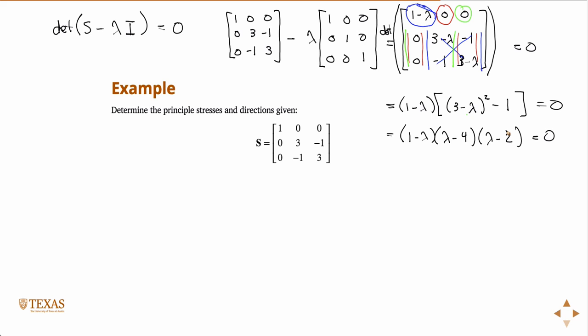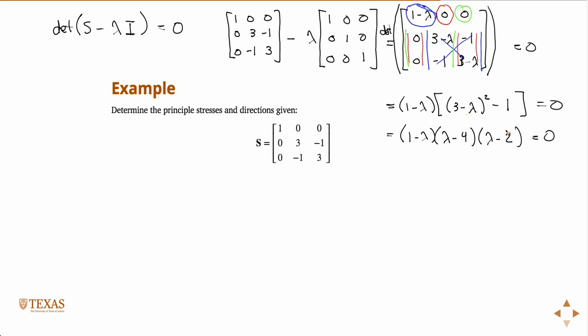If you multiply it out, this thing has a name called the characteristic equation. It's always going to be a polynomial that's the same order. If it's a square matrix, like a 3x3 matrix, then this would be a third order polynomial in lambda. If it's a 2x2, it would be a second order, a quadratic equation. So you're always going to have the same number of eigenvalues as you have rows in the matrix. Now, in certain cases, the eigenvalues may not be unique. You may have repeated eigenvalues, but they'll always be the same amount.